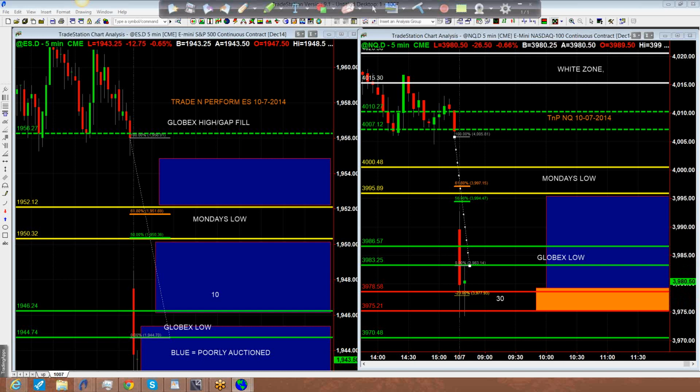We're still negative 366 on the tick. We rejected out of the Globex low on NQ, and we can't get back to Globex low on ES. So finger on trigger to exit this thing on ES if it comes back down. 10 minutes in, we have econ at top of the hour. Let's get this thing to drive.